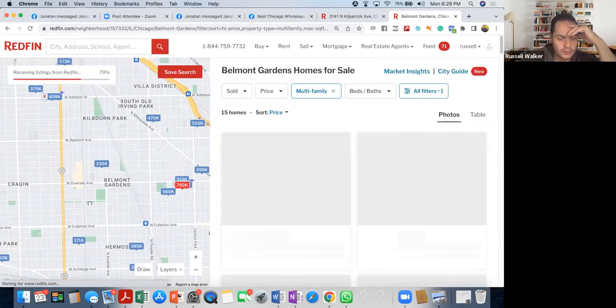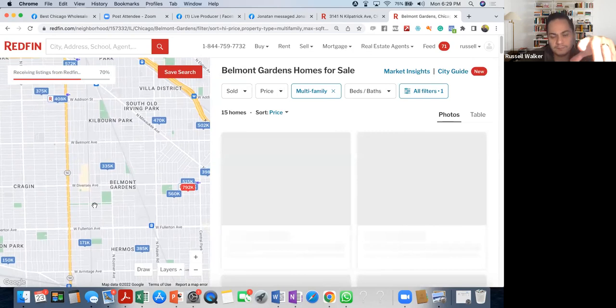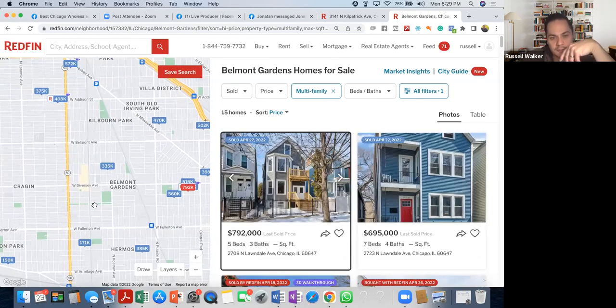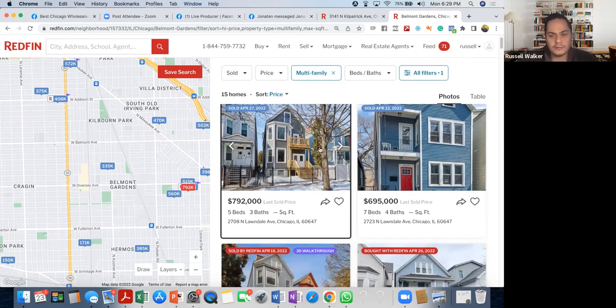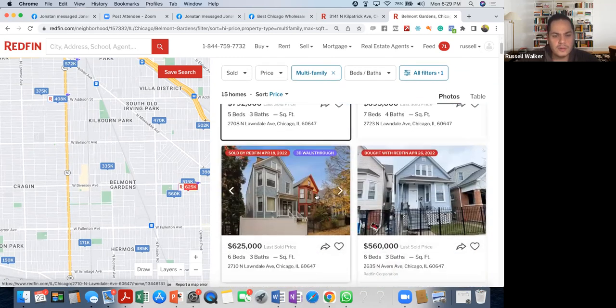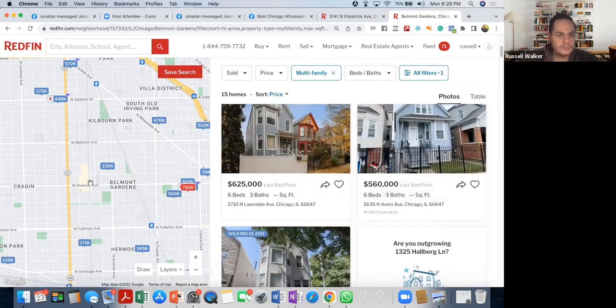So things you do when you can't find the comps are: instead of 6 months, go back a year. Instead of half mile, go back a mile. Instead of 10% to 15% plus on the square footage, maybe go a little bit higher, right? So I'm about a mile away, and I added a little bit of square footage. And I just know the properties crossing Pulaski, they're gonna be in a totally different neighborhood.